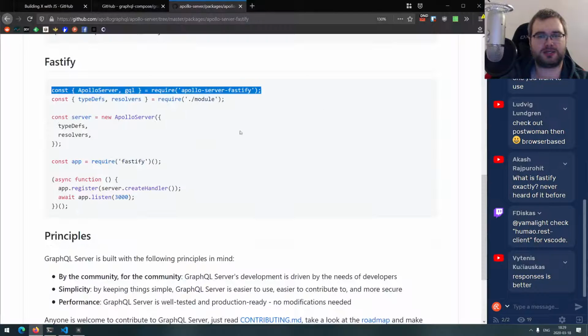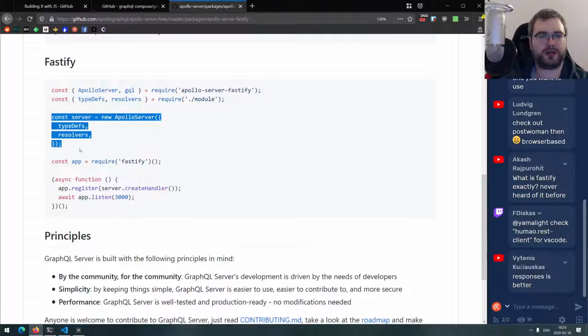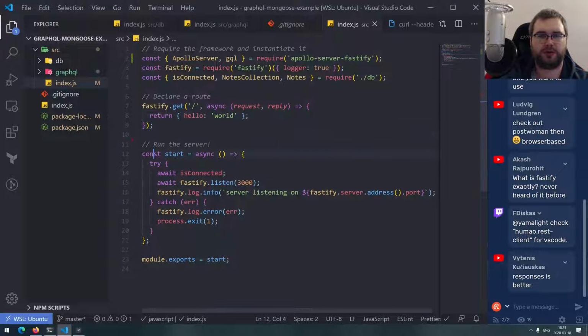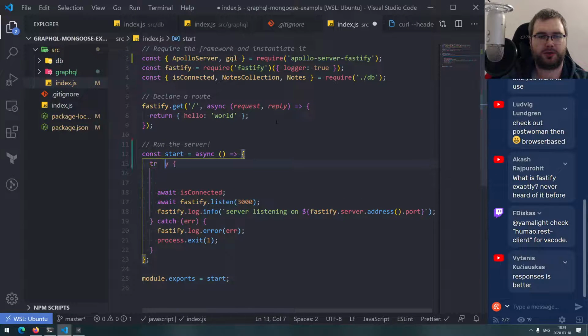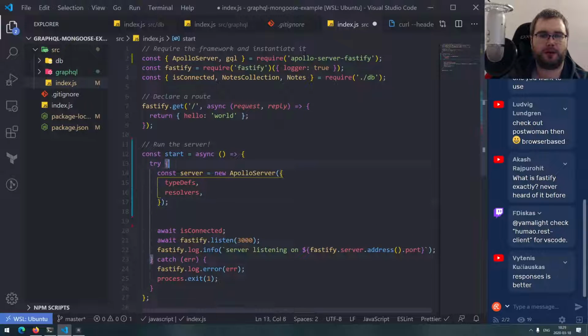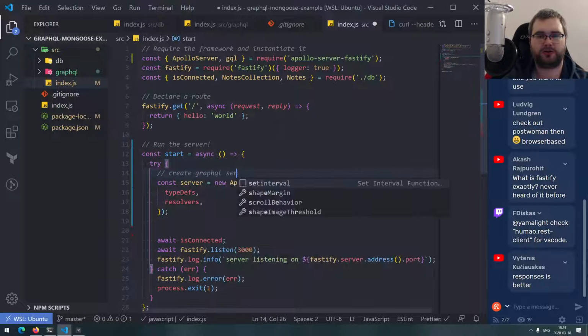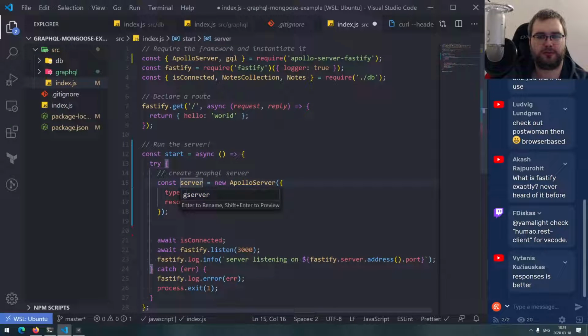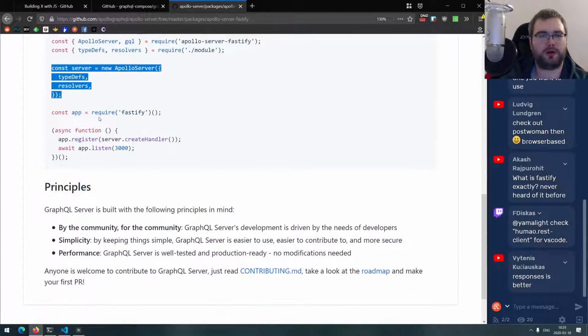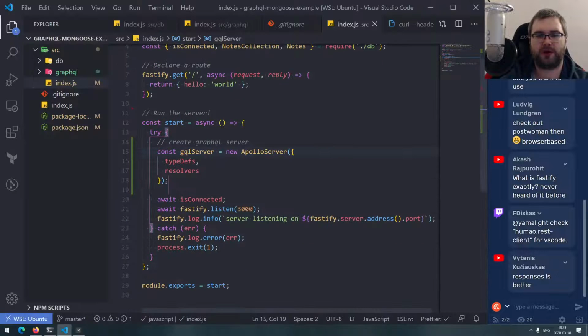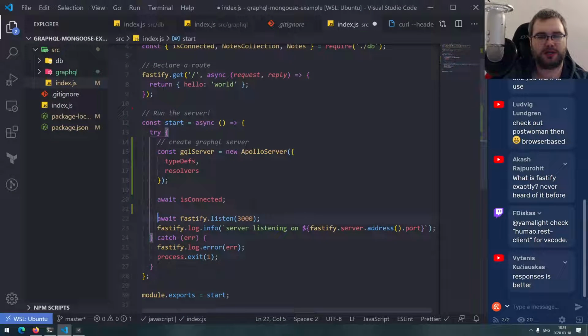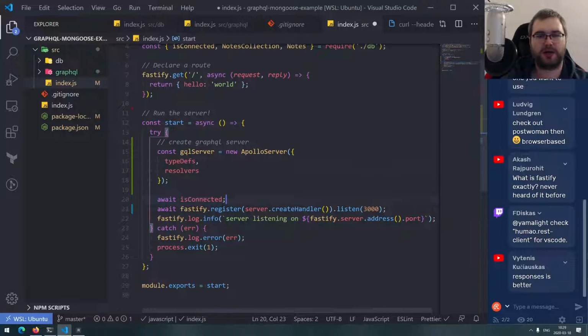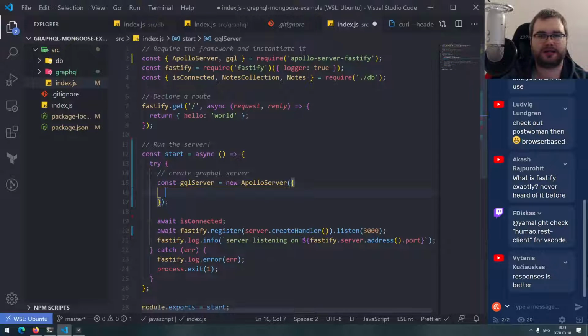I'm going to do that. And then we do Apollo server, and then run the server. So let's do it here. I mean, we can do it in try, why not. So create GraphQL server, let's call it GQL server so that it's a bit more unambiguous, I guess. And then what we need to do is just register it with our app. So we wait for connection, and let's say Fastify register, and then listen. That's literally it. But okay, I forgot to actually connect the schema, right?